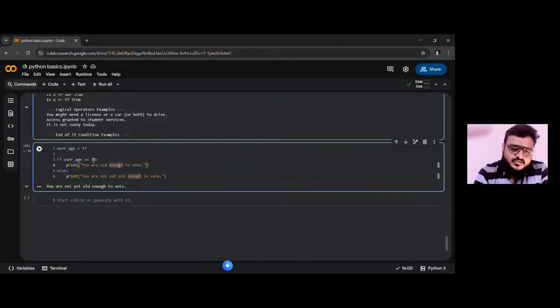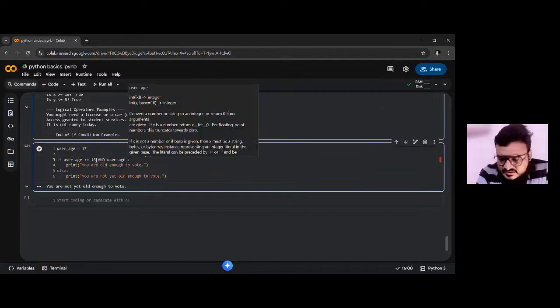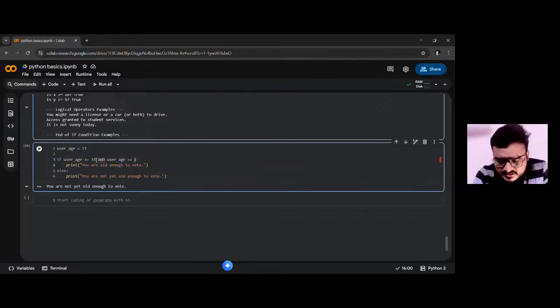And if you want to add one more condition, you can write user age equal or lesser than 60.